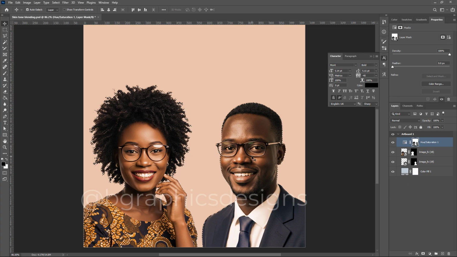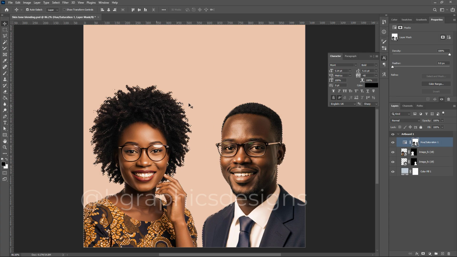This is what we have here before, now this is what we have here now. But as you can see, what we have here now, the white area tends to show over the background. So what we need to do is to further edit this by making sure that every other place that is not needed is painted black. Now how do we do this? I already have a selection over this image.